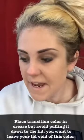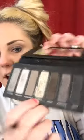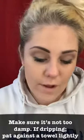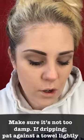Okay, so the next thing, if you have a sponge brush, that is what's up, okay? I'm going to use this shimmery color right here as a lighter color to place on my lid. Alright, so I'm going to wet, you can use rose water or water, whatever, and I'm going to wet that sponge. And what this is going to do is create, if you have a shimmery color, a foil effect to your color. Watch.